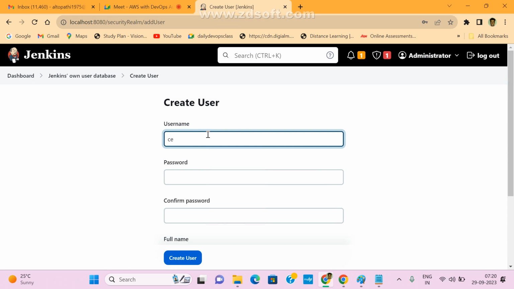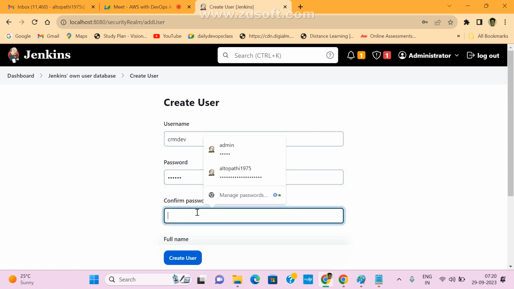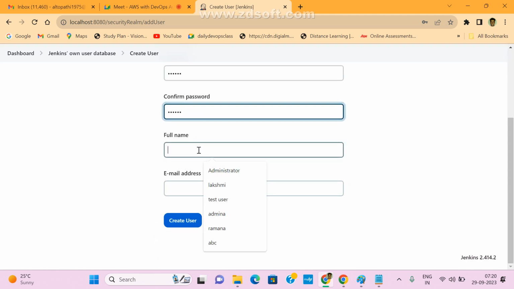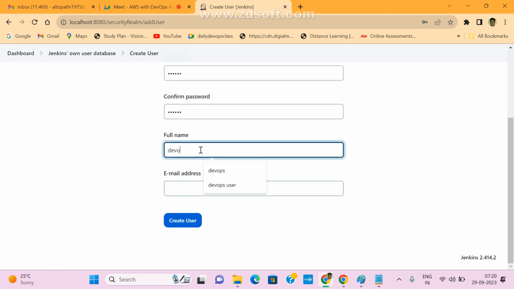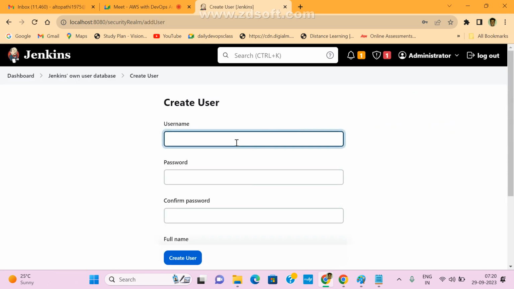Now let me create, for example, for our understanding purpose I am giving a CRM dev user, and this is the developer. Just assume developer is the developer. I am using the same way to create users.